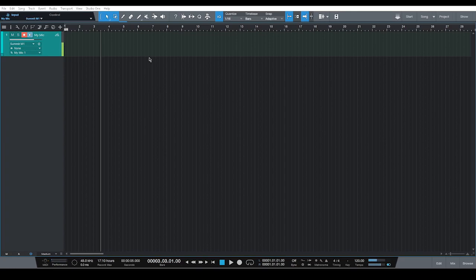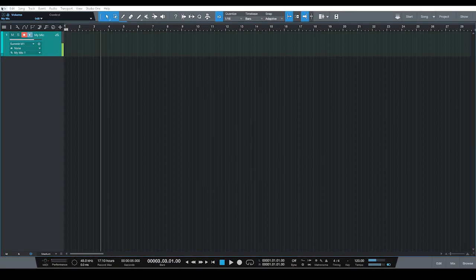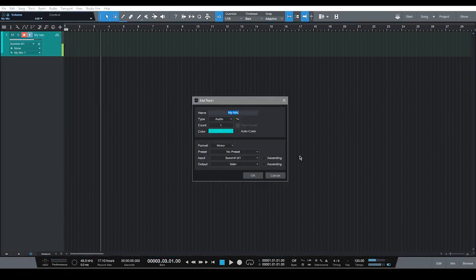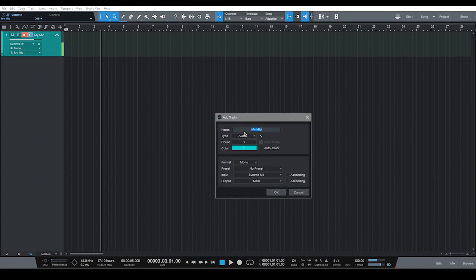Now it's up to you. If you want to record a new take, you can press this plus here, or go from files. Sorry, it's from track, add tracks, and the same page will pop up here. So now you will name your track, whatever, maybe Al-Kahf. Maybe you want to read Al-Kahf. Then the type of the track, you always use audio, of course, because you are recording audio. Count is how many tracks you want to open.